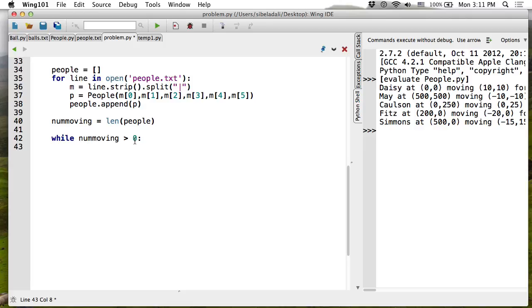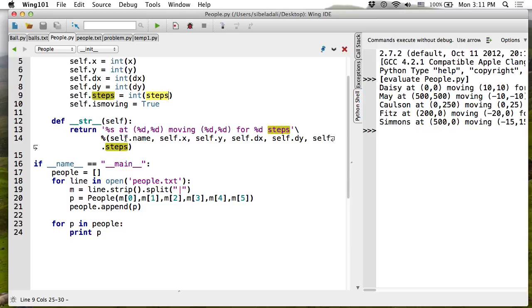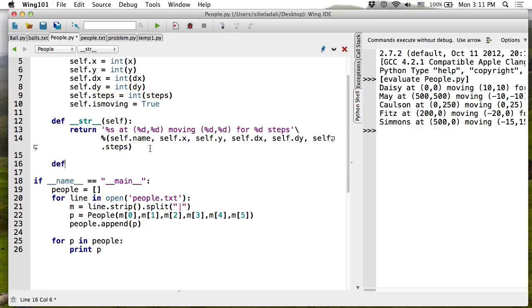Now I'm going to move each person once. First I need to know what time it is, so time is equal to 0. The first thing I'm going to do is increment time by 1. So now move each person once. That's easy to do because people have this dx and dy. I'm going to write a simple move function.